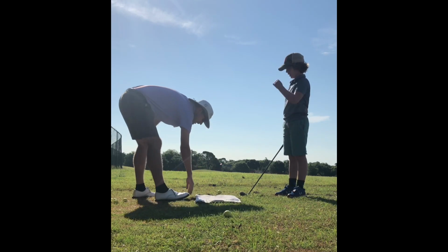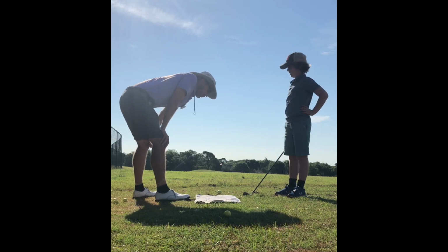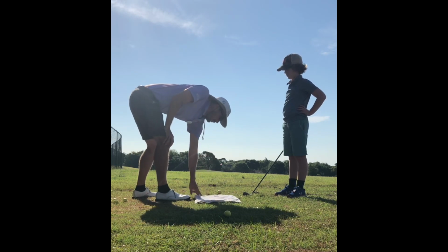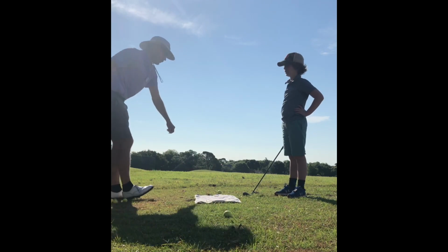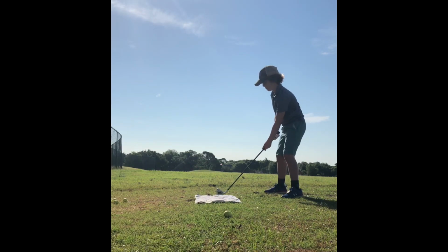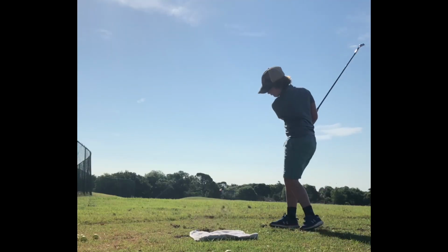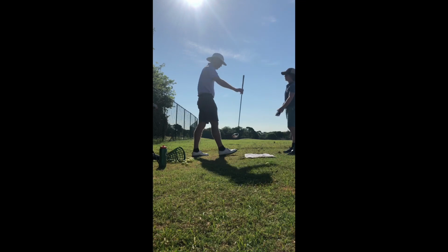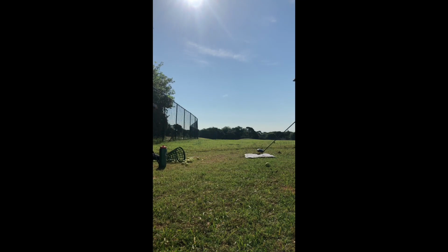Long story short, you want the divot to occur in front of the ball. So the reason we have the towel down is because the divot is occurring before the ball. All I want to see is a big nasty divot in front of the ball. Brush that tee for me. Excellent, sir. All right, same program. Hit the ball without hitting the tee or the towel.